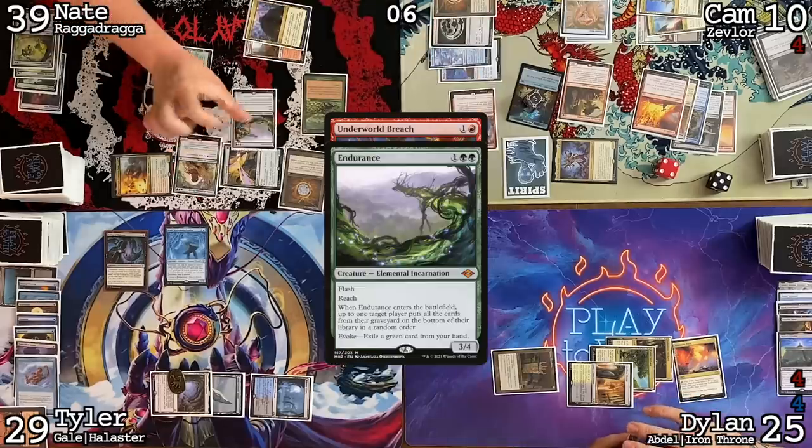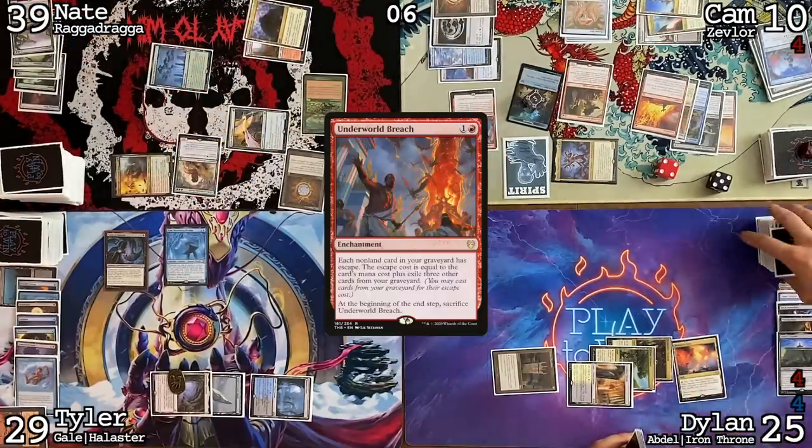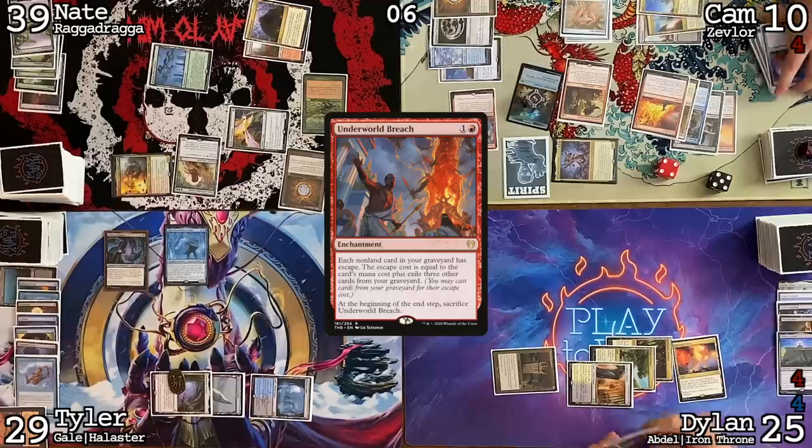Obviously, I have something in my hand that makes me not care about this Endurance at some point. Endurance. Pact of Negation. Pact of Negation happens. Don't forget about your trigger. I can't believe you had counter magic. Thank you. 30 cards. Underworld Breach resolves. I should have played around counter. It might have been good to do it in response to the Peer.